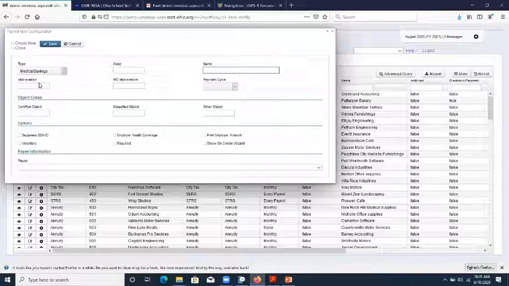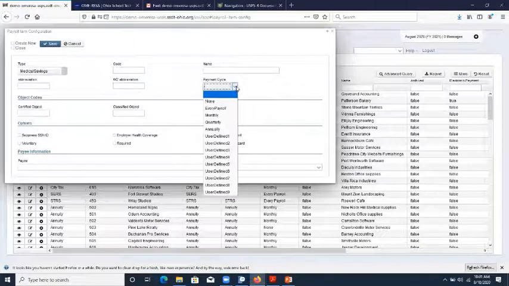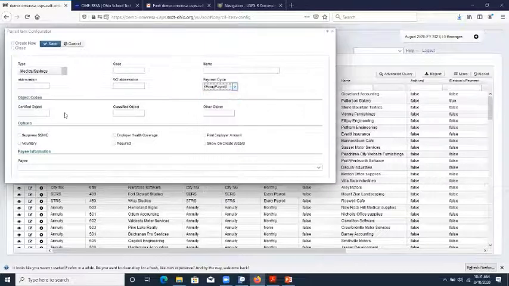The name, the abbreviation you wanted to show, the W-2 abbreviation, pay cycle. Do you guys use pay cycles on your deductions? Good, because that's going to come in handy a little later. So certified, I highly suggest you get these in on all of them. If you don't have already, go back and get them in.